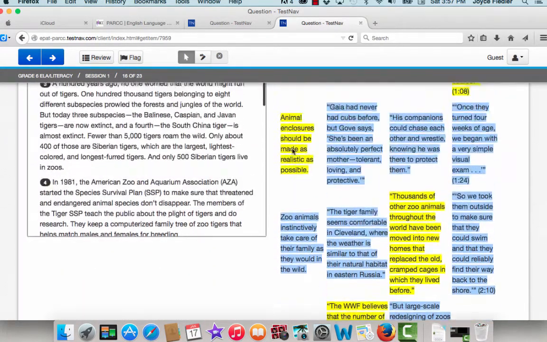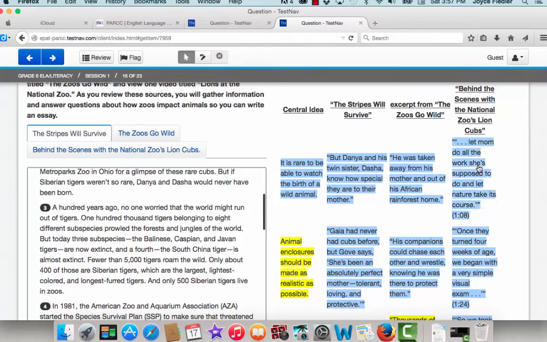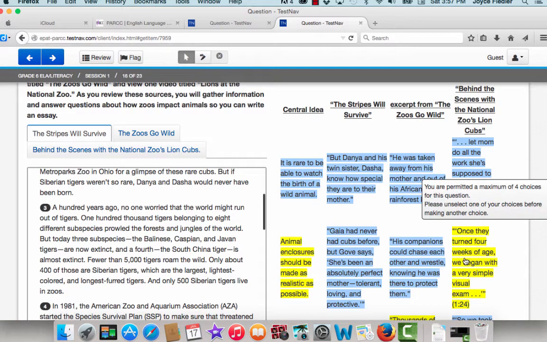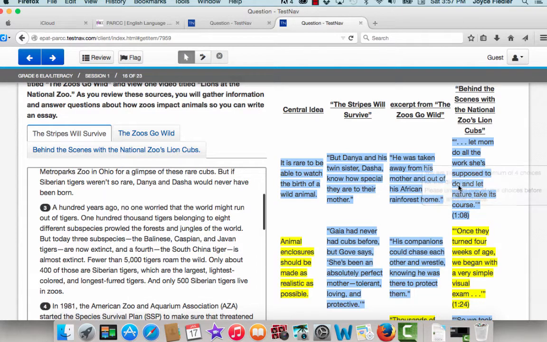Now again, like with other questions, you can click off of it, okay, and click on something else or change your answer. Now it says you're permitted 4 answers. So once this one was yellow, let's say you change your mind, I want this one. If I try to click on it, I get this message that says you can only have 4 choices, telling me that I can't have 2 answers. So I have to make sure I go back, click on that one to turn it off, and then click on that one to have the answer that I want.